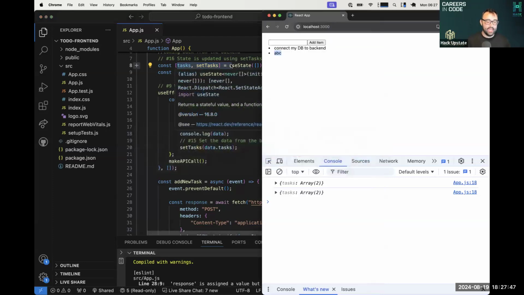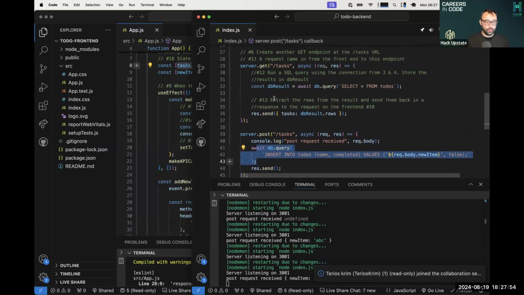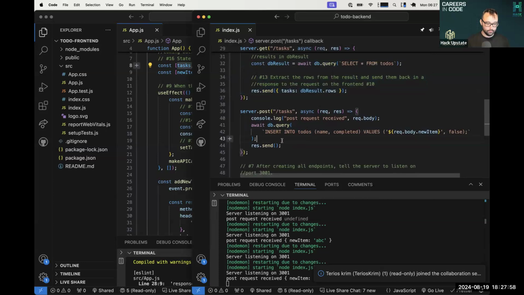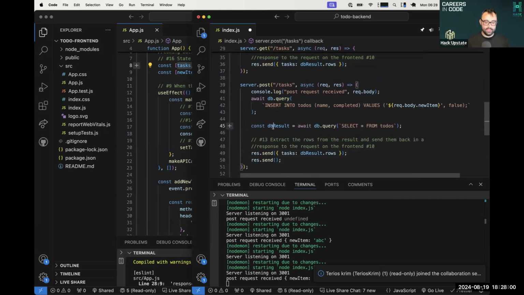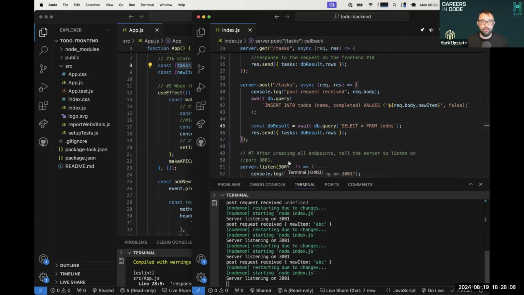So instead, the better approach here is in our backend, once we do the query, we're going to run another query to get the database result to do the select, and then we are going to send back the result of that.